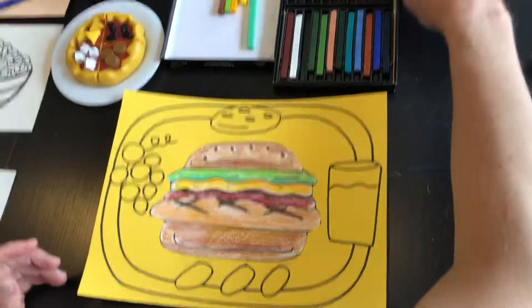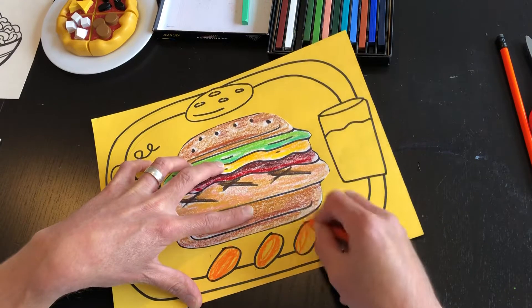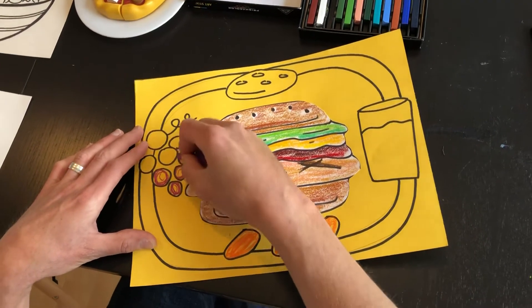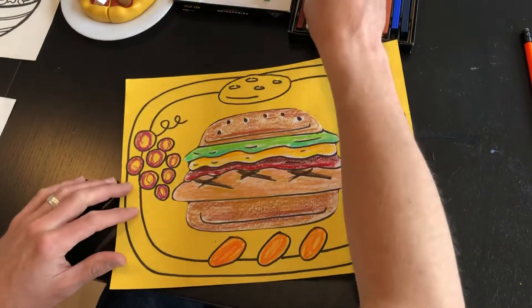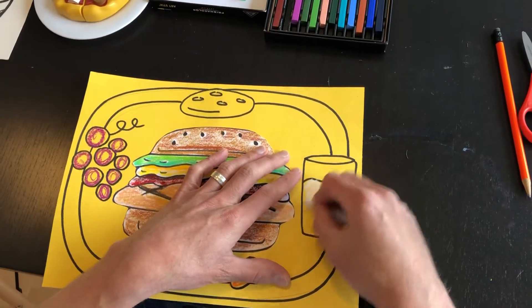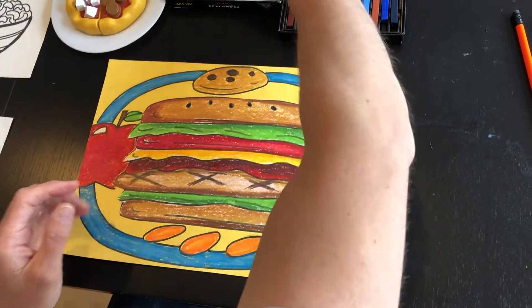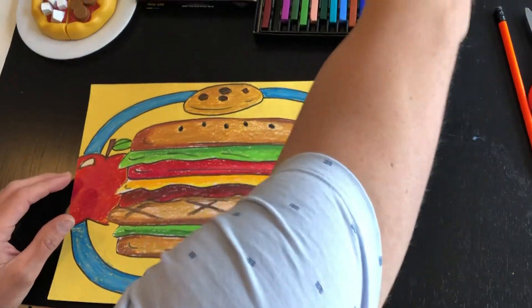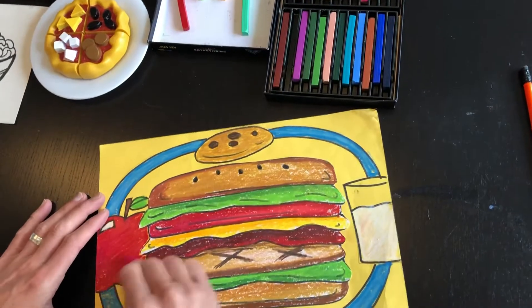Once you're done with that, you can start coloring things in — doing that same idea of coloring first, mixing second. I might add some orange to the carrots, maybe do some purple grapes. Think about what you might like to drink: is it going to be milk, juice, or something else? If I'm going to do milk, I can add a little bit of white. Now let's move to the one with even more done. I'm going to mix a different shade of orange into my carrots, and for the apple I might use this red and then mix it with a pinkish red, pressing pretty hard.